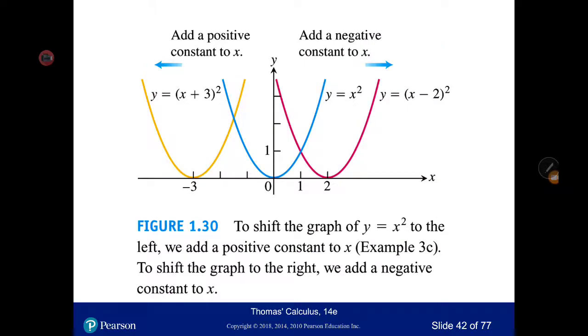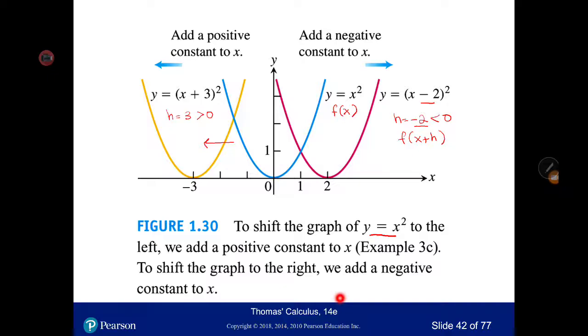Let's see an example for horizontal shift. We have the same original function, y equals x squared, the blue one, f of x. Here the red function has negative 2, so h equals negative 2. This is f of x plus h, whereby h is negative. So negative in the horizontal shift is going to move to the right by 2 units, where 2 is the absolute value of negative 2. Then we have h equals 3. This is a positive number, so the original function moved to the left 3 units.